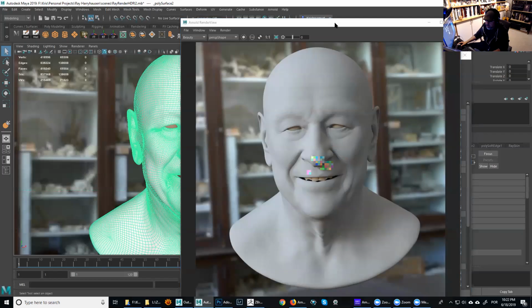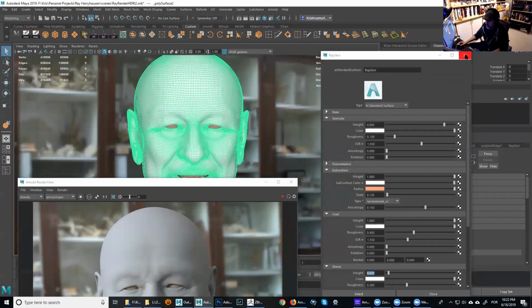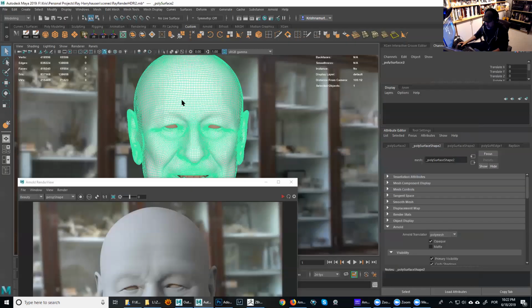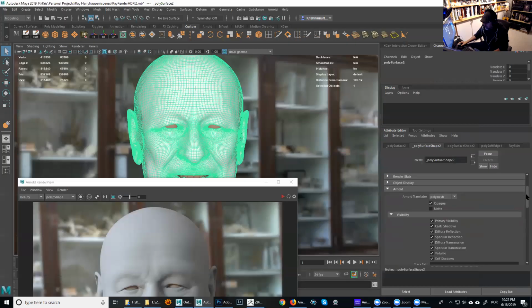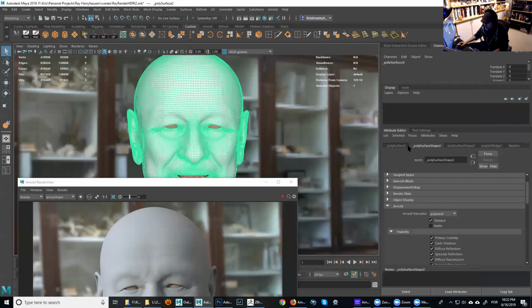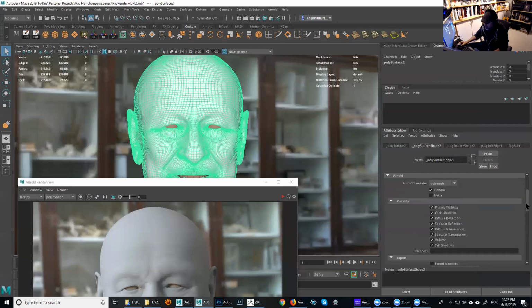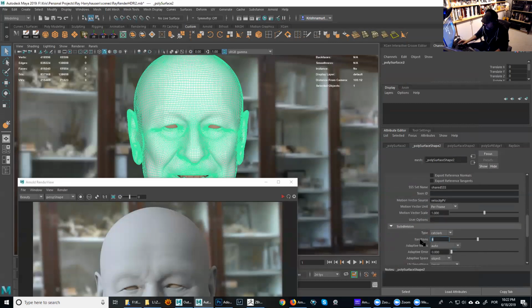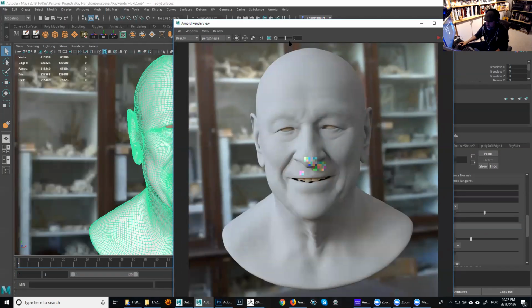So we're going to click the object again. Close this one. Click the object, Control A, and I'm going to go back down here where the Arnold tab is. Remember, the second tab and then Arnold. You're going to go down and from 4, I'm going to reduce to 3, so it doesn't need to subdivide too many times since we're just doing a test. And I'm just going to open a small window, maybe something where I can see the ear, the nose, and a little bit of the lips right there. Let's see if it subdivides a little bit faster now.